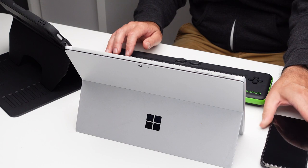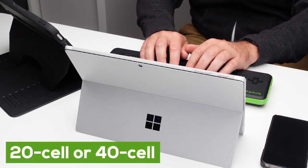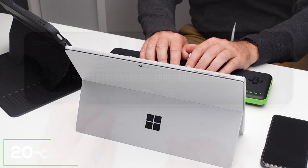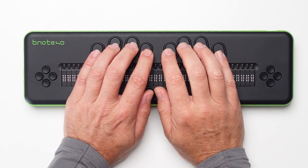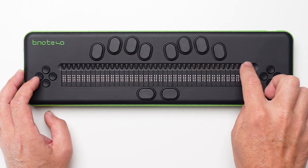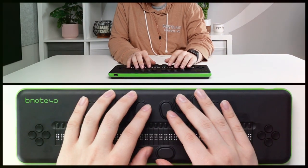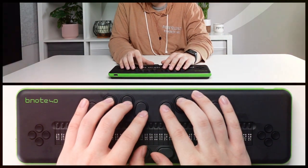b.note connects to your computer or mobile device and displays the text in Braille on your choice of a 20-cell or 40-cell refreshable Braille line. b.note also includes a Perkins-style keyboard for typing, as well as cursor routing and control keys. Type to your computer or mobile device, or type directly into b.note's internal note-taking software.